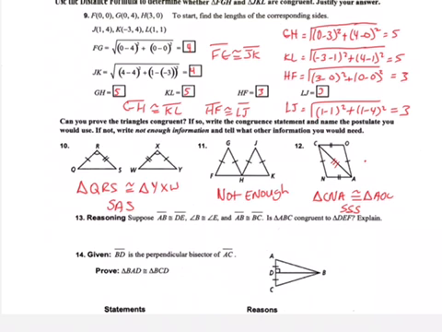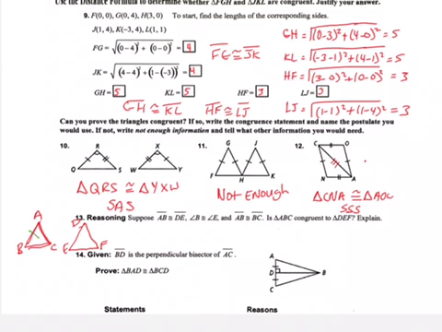13, suppose AB is congruent to DE, B is congruent to E, and AB is congruent to BC. Is ABC congruent to DEF? Explain. So if we were to draw these particular triangles, we've got triangle A, B, C, and then we've got triangle D, E, F. Well, we mark what we know.